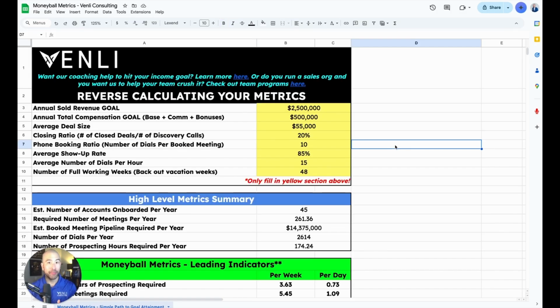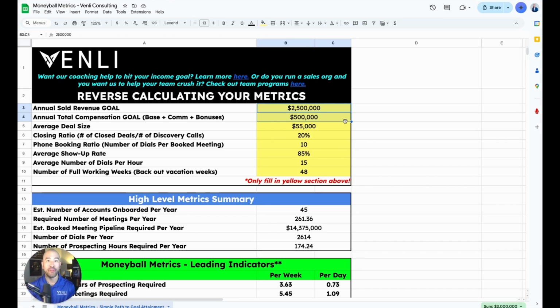So here's the second part to the equation. Let's just say, for example, these are your current metrics right here. But you also realize, shoot, I can definitely work on some of my skills to get better. Let's say we keep the goals exactly the same, and you want to work on targeting larger opportunities, but also being far better at selling a full value proposition so you can actually increase your overall deal size.